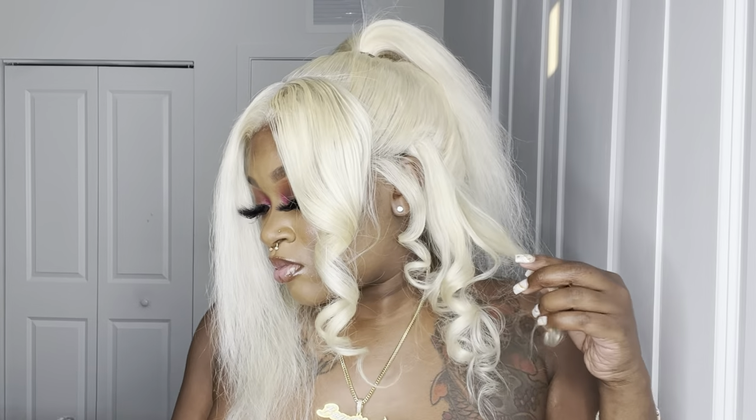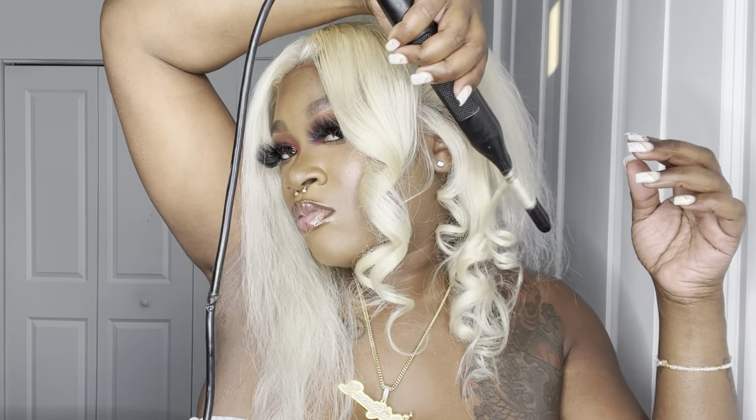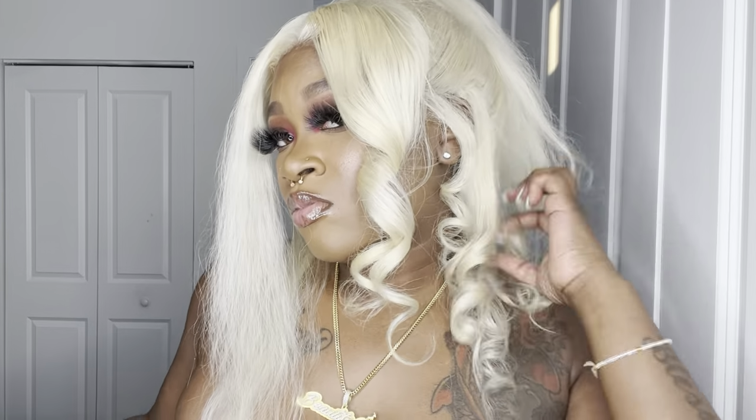Going in with that same little small curling iron and just curling all those little hanging pieces that I got on the left side of my head, because y'all know I'm right-handed, so it's easy to do the left side. And then I would get that right side to match with my left. So right now I am definitely feeling it. It's looking cute. Sideburns is laid, bang is laid, my little drop pieces is laid, and I had no complaints.